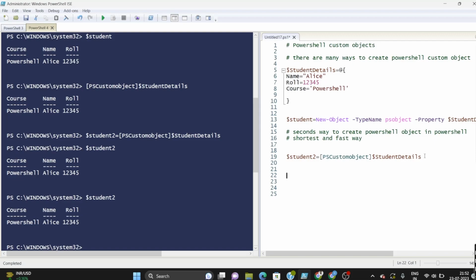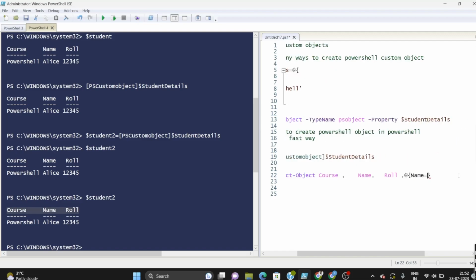Let's see how you can add it. Dollar student2, use your pipeline, Select-Object, and here select your property. So you need this one property. Let's paste here and I will add one more column. You have to use hash format: add the at sign and then curly bracket, inside that put a key name, then equal.